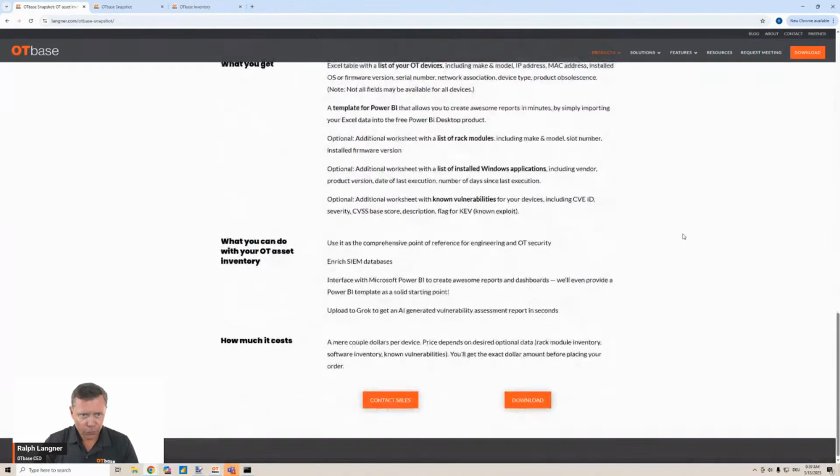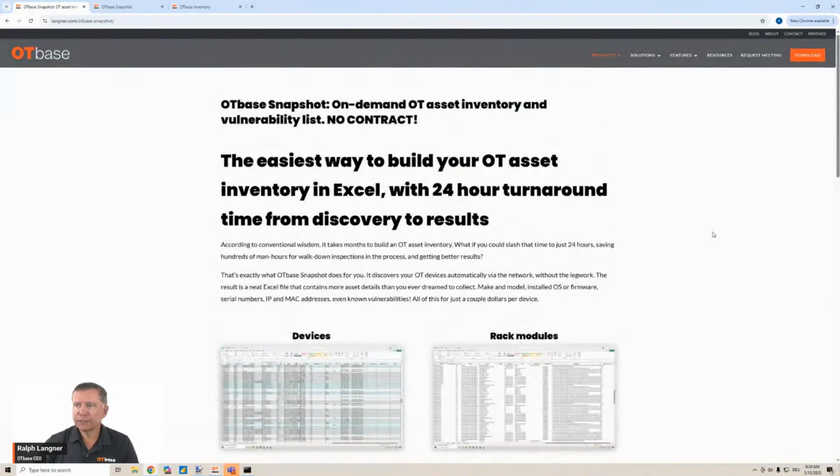This is just an overview, and this is a new offering that is particularly aimed at organizations and people who are not yet ready to go for a full OT asset management system. So they just want to have the inventory as a snapshot. They say, okay, we understand we used to do it all manually with Excel, but that no longer works because our infrastructure is growing, but we are not ready or we don't have the budget to go for a full OT asset management. And this is your solution, my friends.